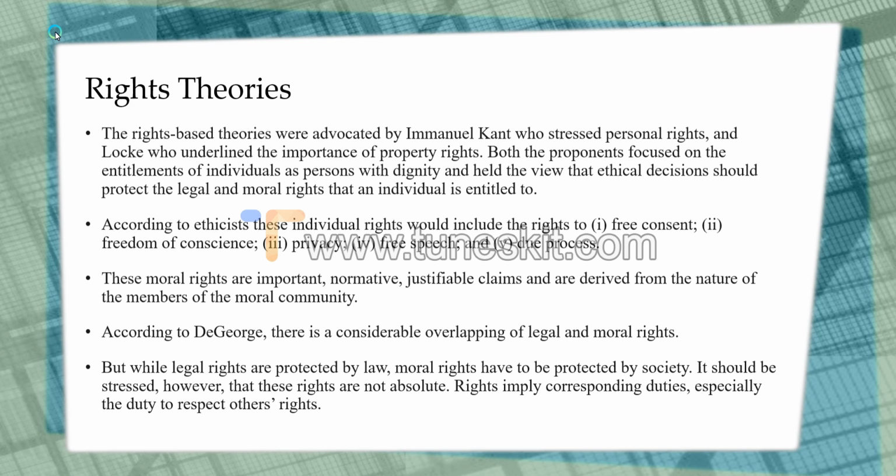So the rights based theories were advocated by Immanuel Kant, who stressed personal rights. Do you remember Immanuel Kant talked about goodwill? Okay, and who stressed personal rights. And Locke, one of the philosophers, John Locke, who underlined the importance of property rights. So these are informative points you should keep in mind, or you may pin them down: that Kant talked about personal rights, John Locke talked about property rights.